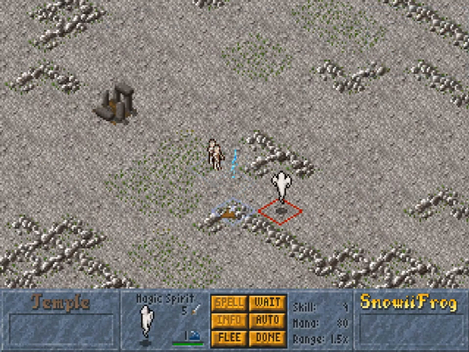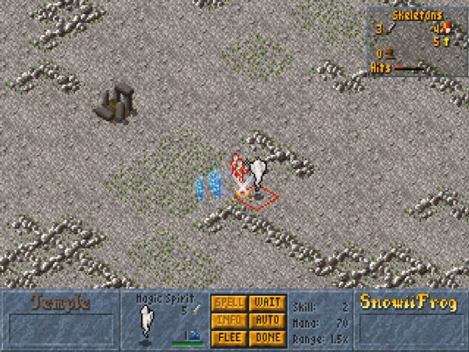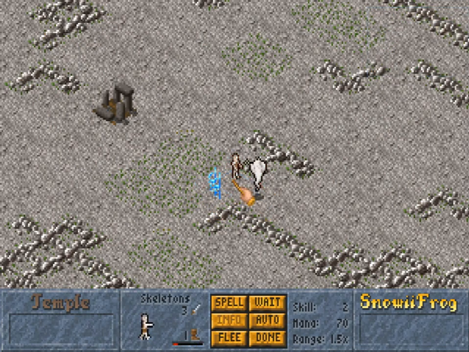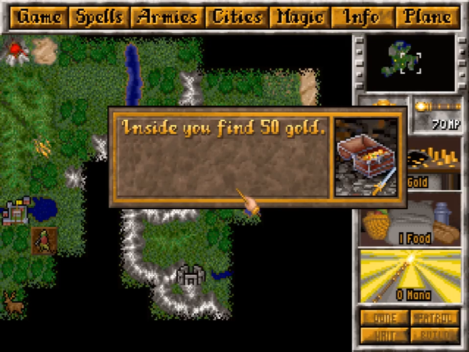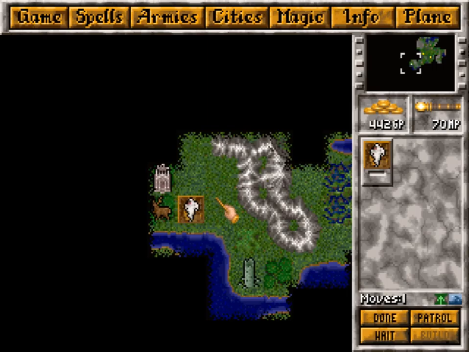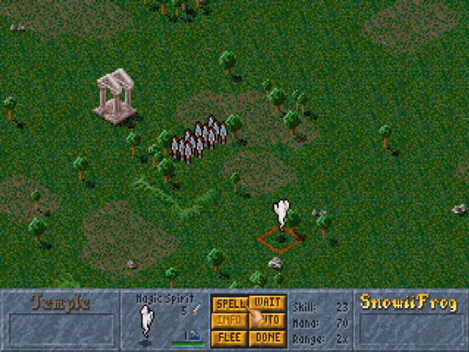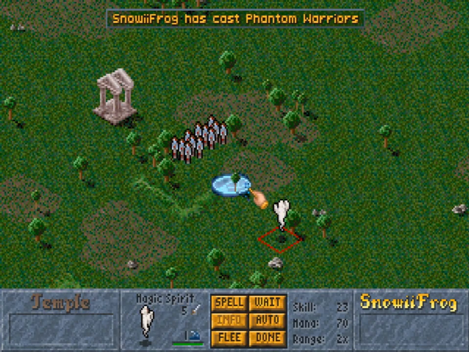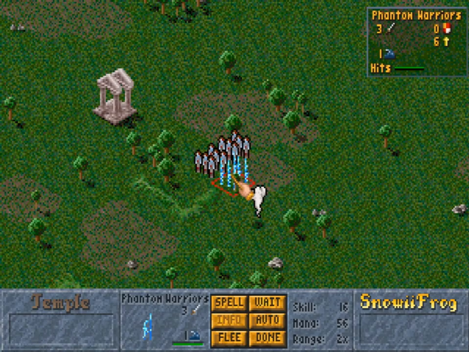Let's just... I would rather stop fighting with the magic spirit at the moment, so that it won't get killed. There we go. And inside we find another 50 gold. Okay, this is zombies. Okay, let's try. I see, there's two troops in this one. They have a bit more strength, as you see, which is the sword.